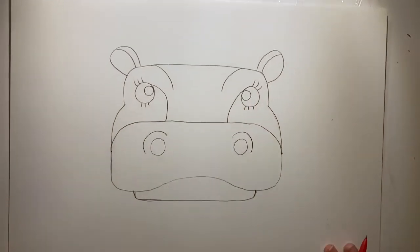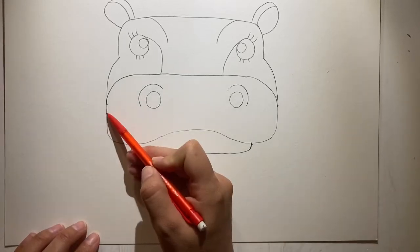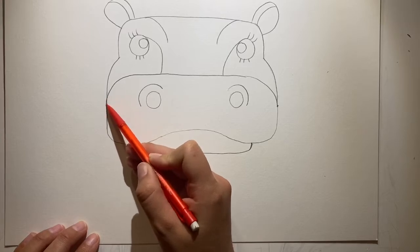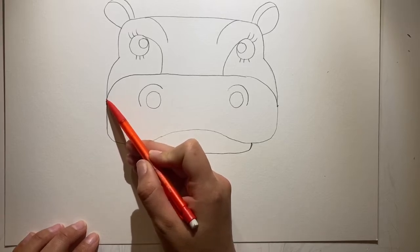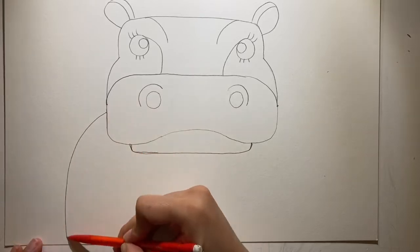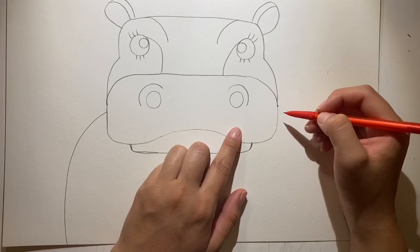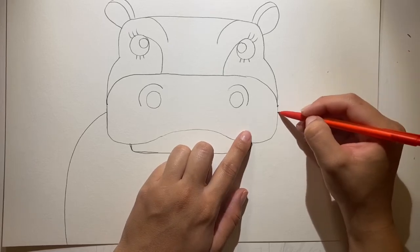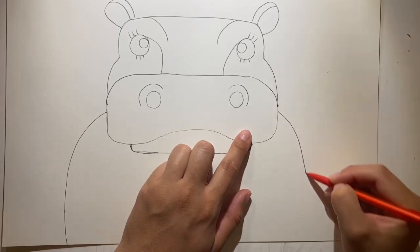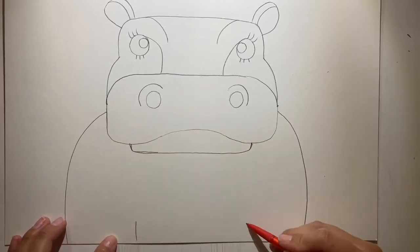Now the rest of the part is super easy. You're just gonna do the body, and the body's just two lines. It's gonna start right above here, right underneath where your head and your nose meet. You're gonna just do a curve line down. And make sure you do it kind of plump. Hippos are kind of on the chubby side, so make it a little bit fat. And then another side over here, and then you can do one little line and another little line.